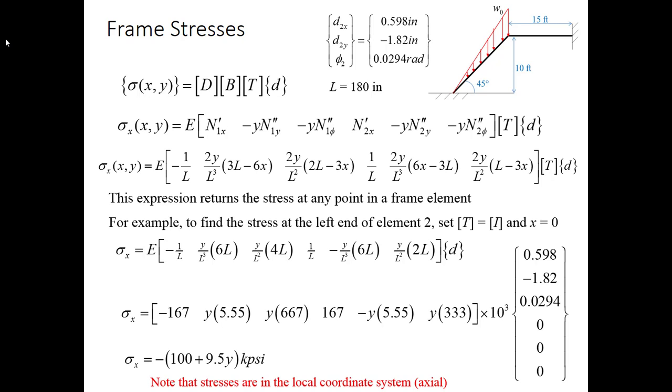Multiply these two out and I get an expression for the stress at this location, and of course it depends on our position relative to the neutral axis. So we'd plug in for y usually half of the height of the section in order to find the peak stress. You can see here as well that it is negative, so it's compressive for the 100 term. The 100 term, by the way, is the axial piece, and the 9.5y is the bending piece.